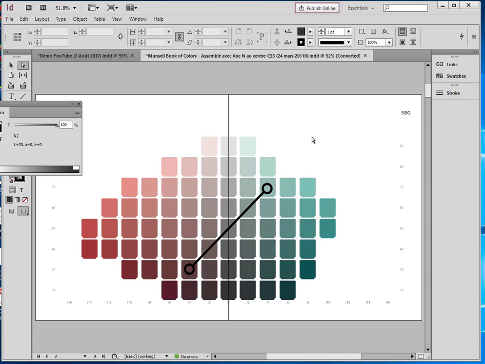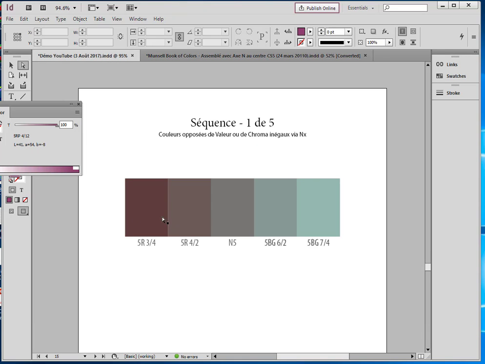So we have these two chips, this chip and this chip, and they're going through the center of the solid. The center is called N5, and the fact that they are going through the center has very big importance for Mr. Munsell, because he considers it to be very harmonious. And as far as he's concerned, for the eye to go from this chip to this chip to this chip to this chip, each of these steps becomes effortless, because there's a numeric progression.